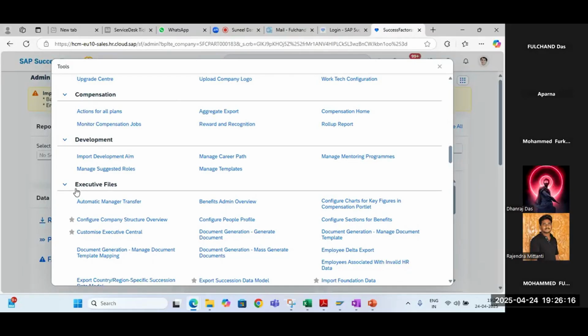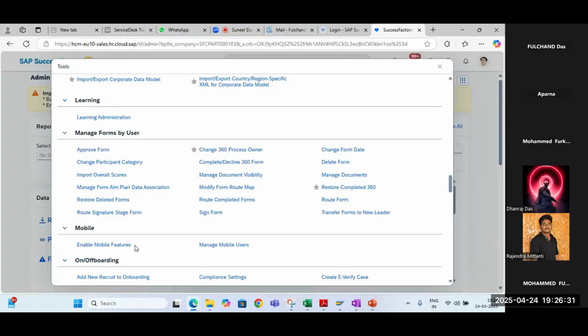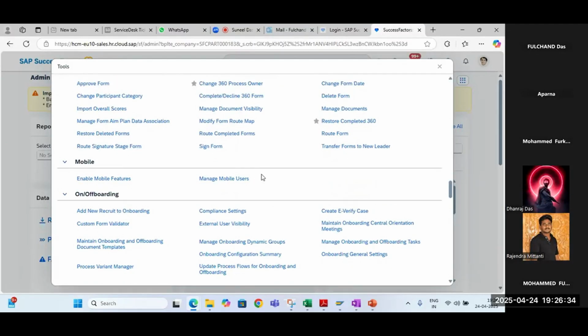This is the development, executive files. From the Employee Central point of view, you are going to change or access this information, this node or these sections in the executive files. Then we have learning, mobile, onboarding and offboarding. So these are the different settings we are going to do to implement the configuration in SuccessFactors for different submodules.